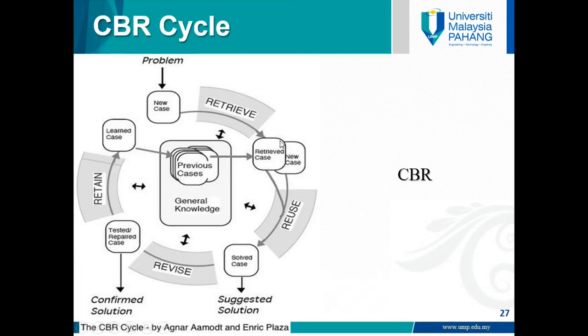These retrieved cases will then be shifted to the second stage, which is reuse. In the reuse stage, we reuse the solutions of the retrieved cases by adapting or modifying these solutions in order to propose a solution for the new problem. So the outcome of the reuse stage is the suggested solution based on the solutions of the retrieved cases.